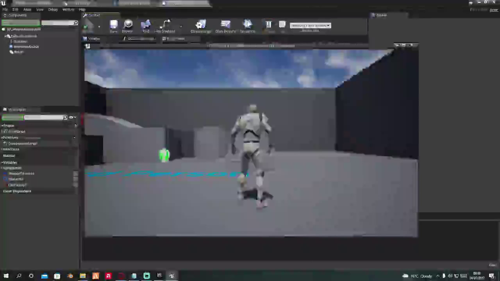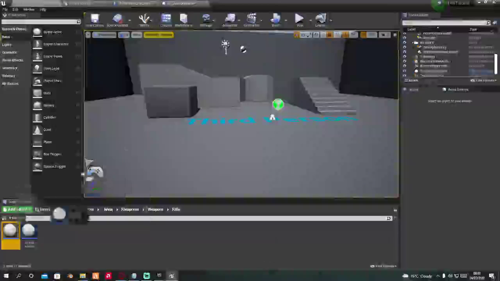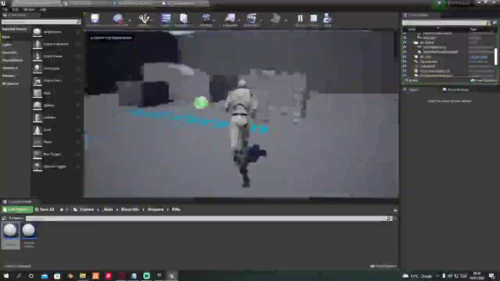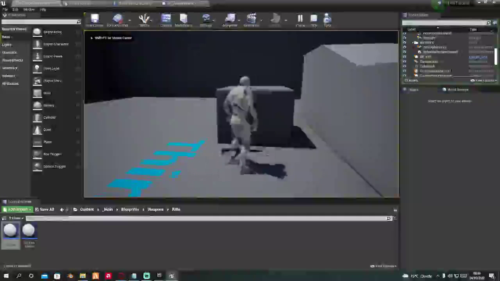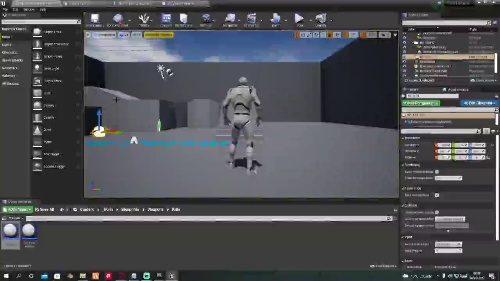Let's go ahead. Oh, what? It would actually help if I put the weapon in the game. So let's click on blueprints, click on weapons, rifle, drag in AR4, drag it up just a tad. Let's walk over to this. And if I press E, it should now say true, which is good, which now means the functionality is going through to the weapon. What we want to do now is display a widget.